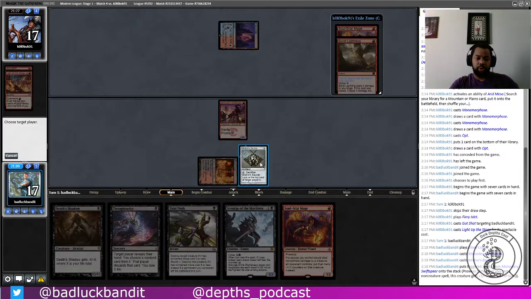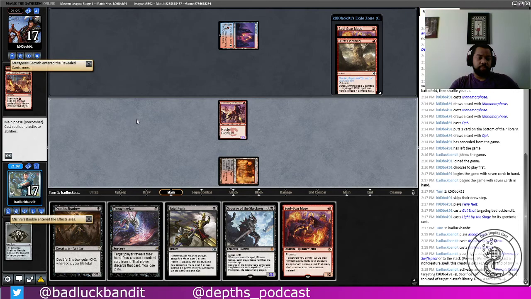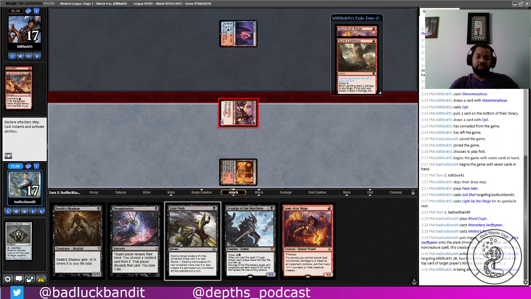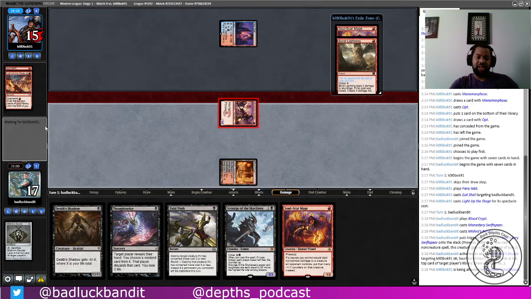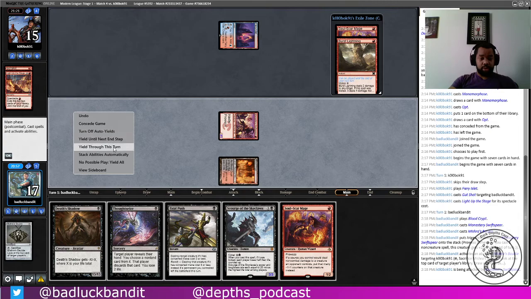Just going to target our opponent. Just want to see what's on top of their deck. They're going to have these two at least. Mutagenic Growth. Okay, that's fine. That was very aggressive, so I think they're kind of missing a land. That's what I think, at least. It will pass after that.